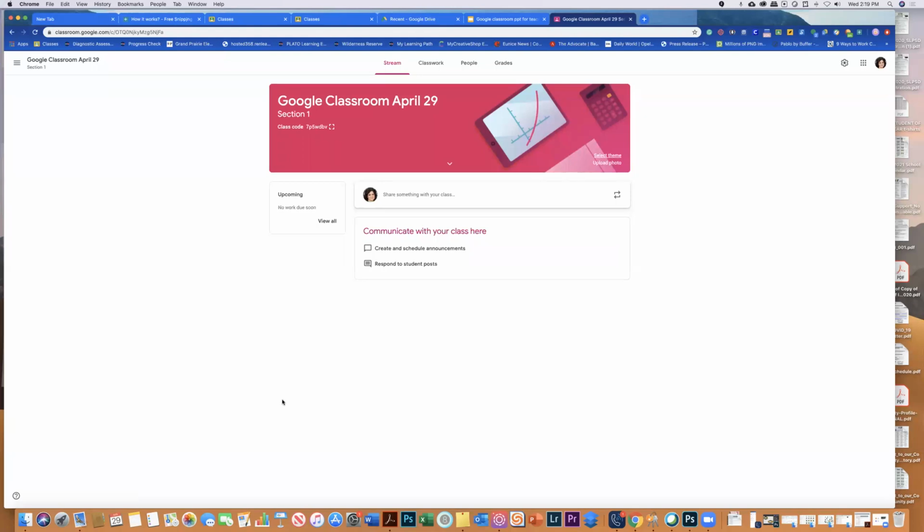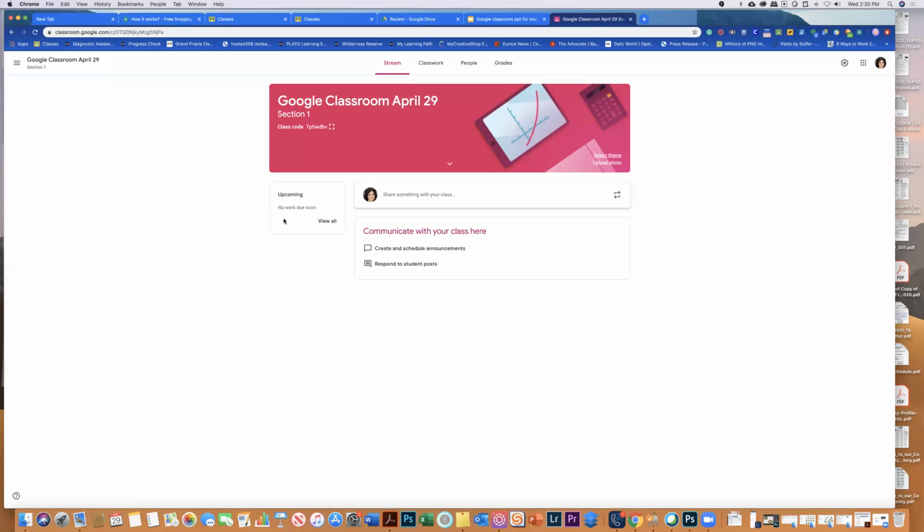I also want to talk about a few things, which is this right here. You see where it says upcoming, no work due soon? What this is, is a running tally for the students and for you of all the assignments that you have given your students.